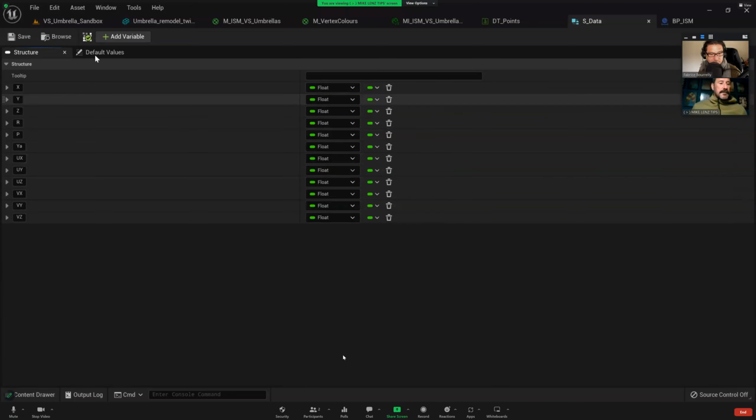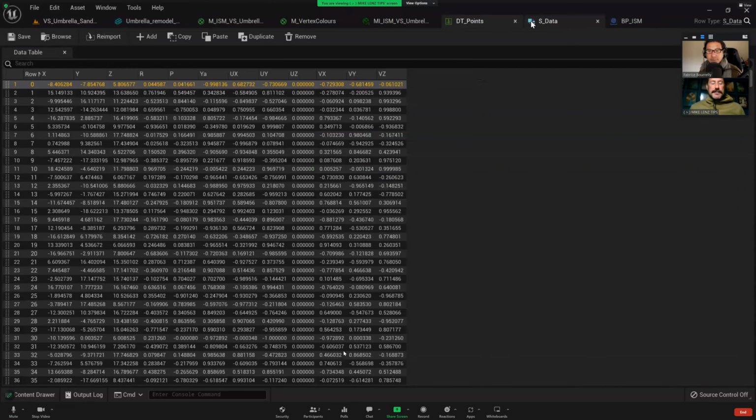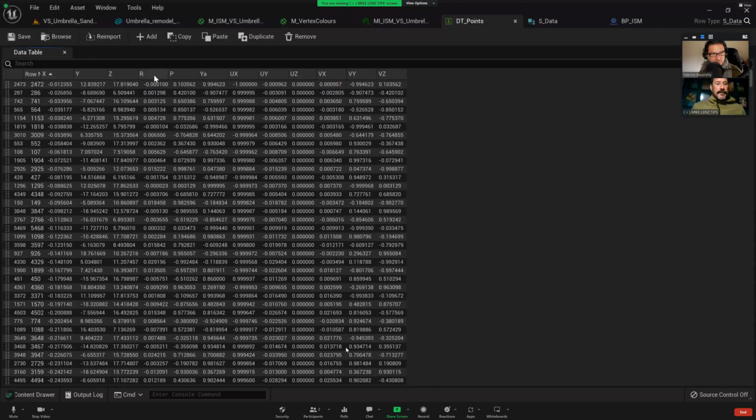For our locations and rotations, I have X, Y, and Z, then I have roll, pitch, and yaw. Ignore the other ones, that was for UV space, but if we concentrate on those first 6 listings, they are effectively 6 columns in the data table. If I look at that data table, this is the one that I've imported from Fabrice. We can see that my X, Y, Z, and roll, pitch, yaw take up the first 6 columns in that data table.